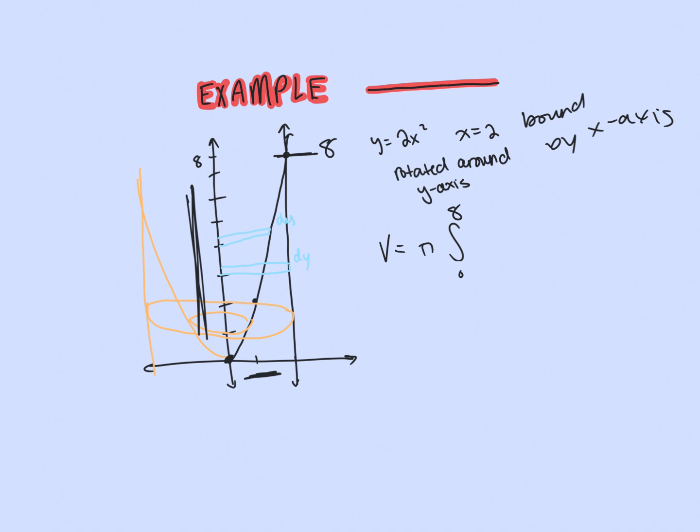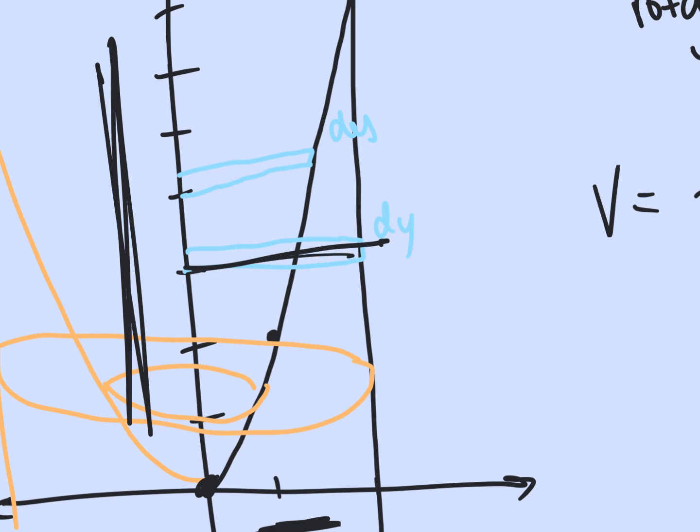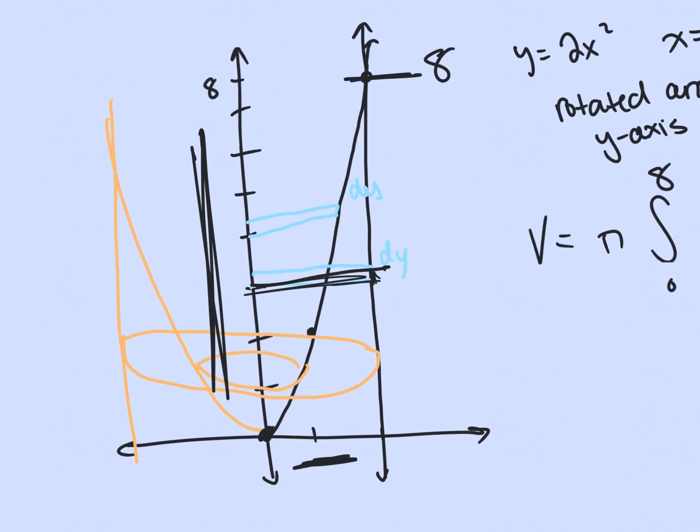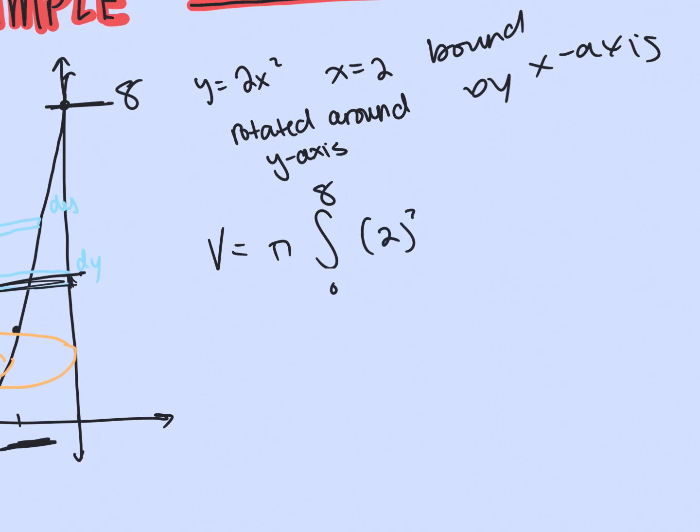And then we have to find our big radius. So our outer radius, the outside of the ring or the outside of the cup, is this straight line, x equals 2. From here on out, we need to remember that it's in terms of y. So it might seem like it gets a little tricky, but you gotta kind of think it through. So from here, the radius is always 2 because this is a straight line. So we can just put 2 squared.